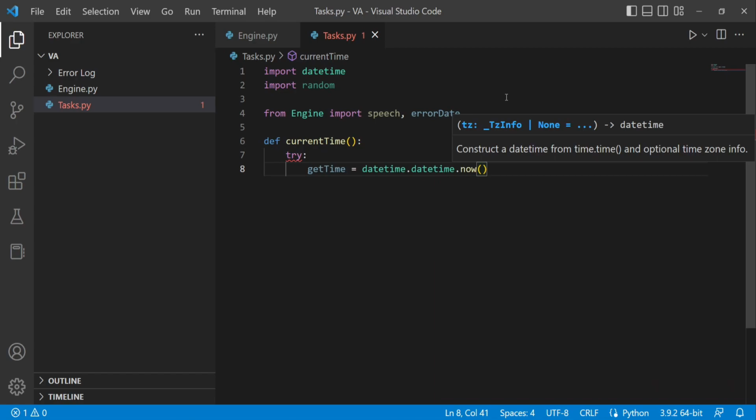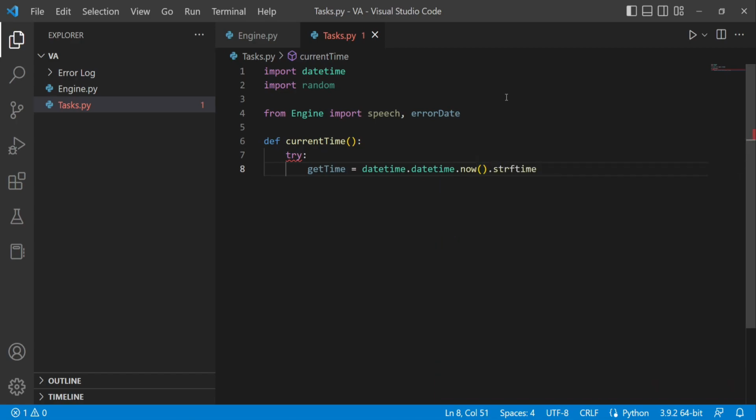So in this case I'm going to use hours and minutes only as the format, and if you want to use something else, just go ahead. There's tons of different formats. For example, you can make your assistant speak hours with PM or AM. You can make it speak only a 12-hour clock, a 24-hour clock, and everything else.